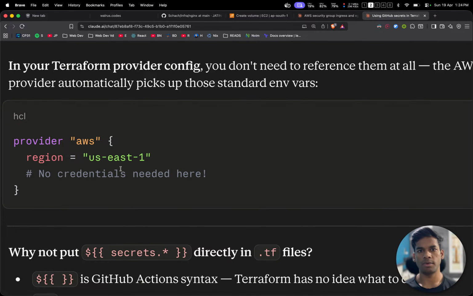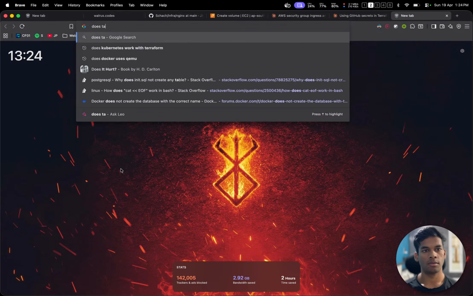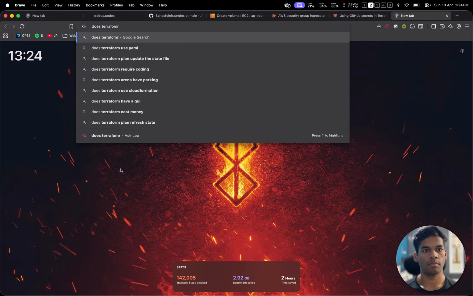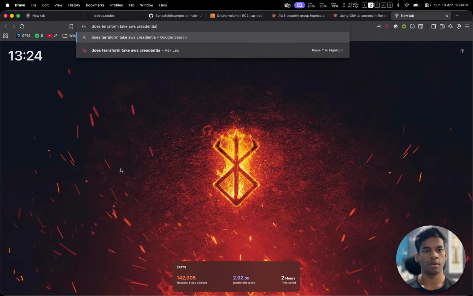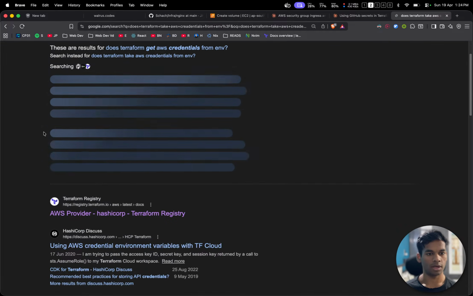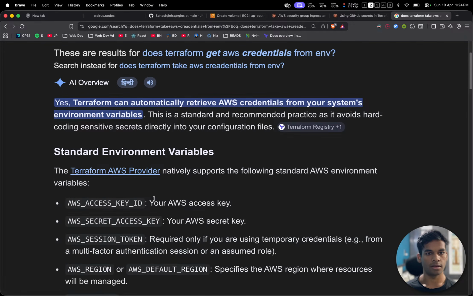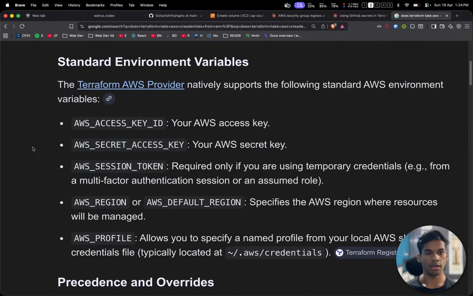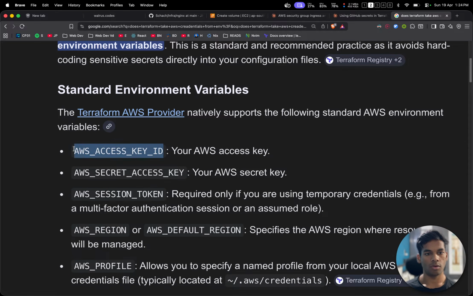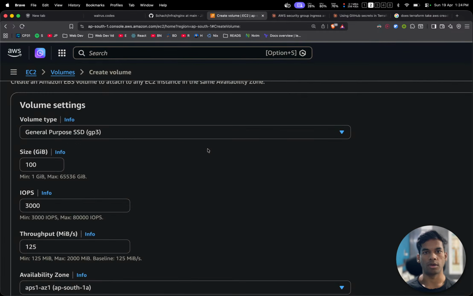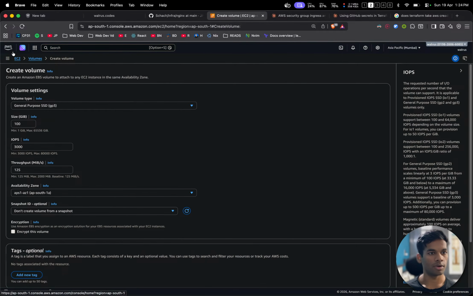Okay, so Terraform takes AWS credentials from env. Yes, Terraform can automatically take credentials from AWS env.